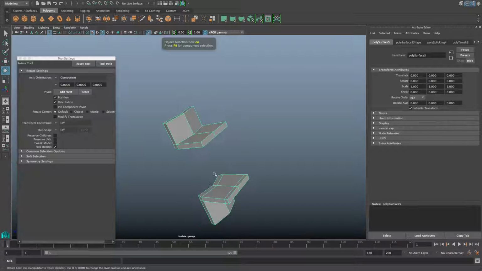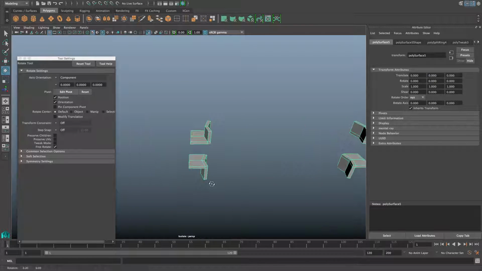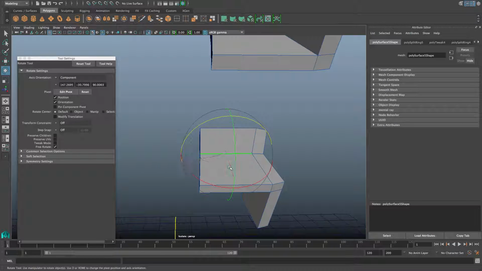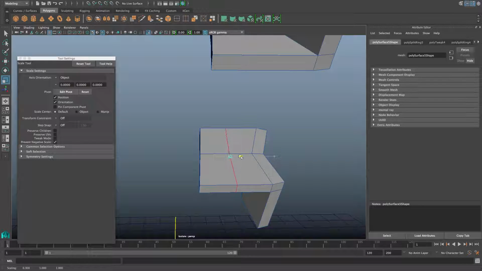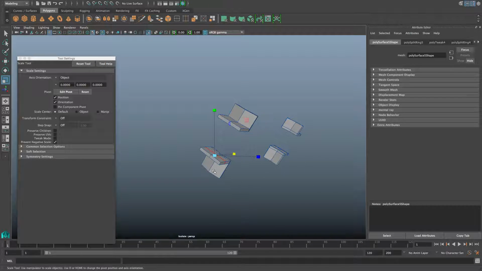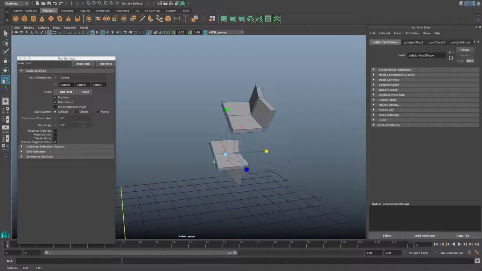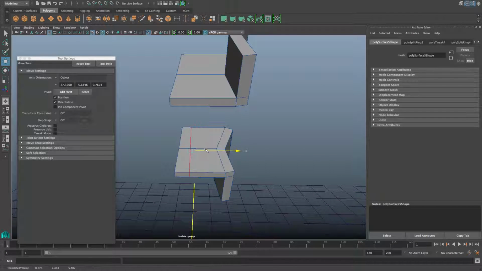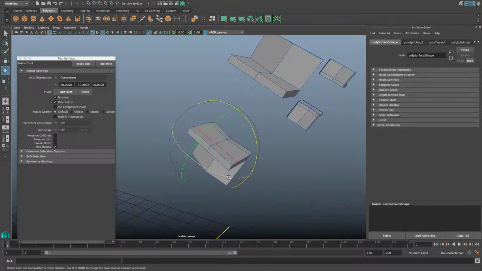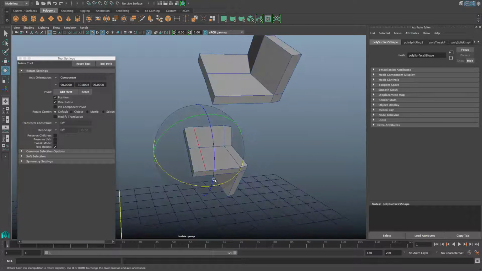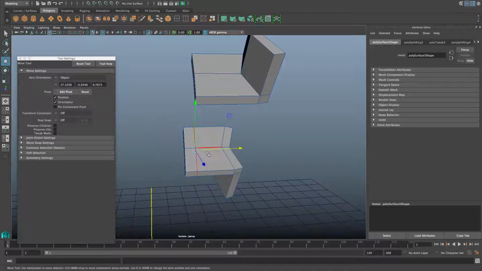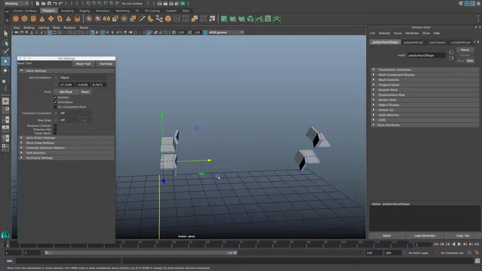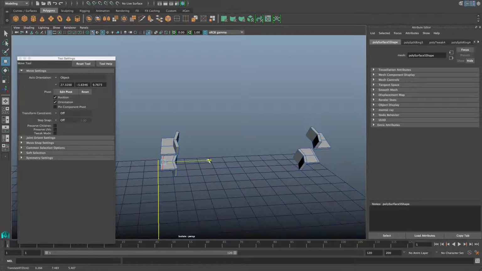Now I'm gonna do the same there. So let's do this here. Right click, choose edge. Let's grab this edge, edge ring utilities to edge ring and split. Switch to scale tool, squeeze it. Make sure that it didn't mess up the entire shape. Switch to move tool, bring it closer. Switch to rotation tool. It's already set to component, so we can work this out that way and even bring it a little bit closer. Let's match them. I'm just trying to see if they are matched. This one should be a little bit closer.